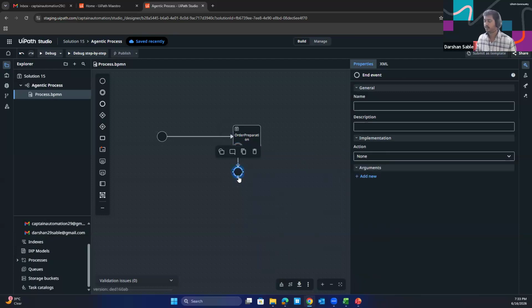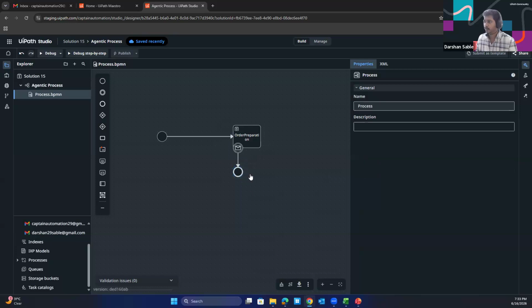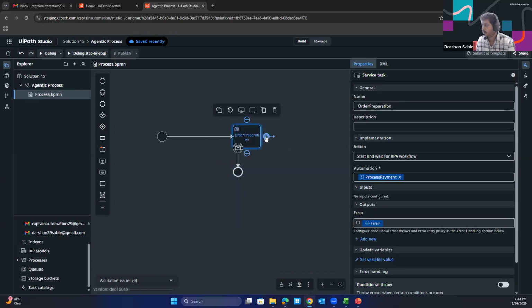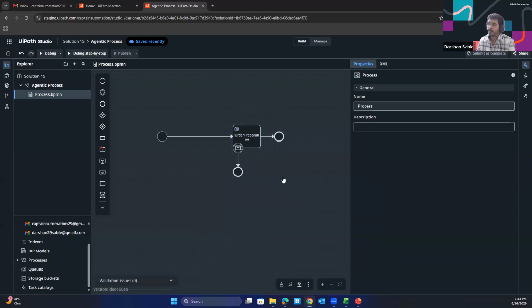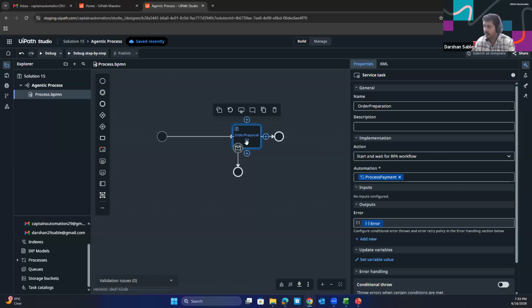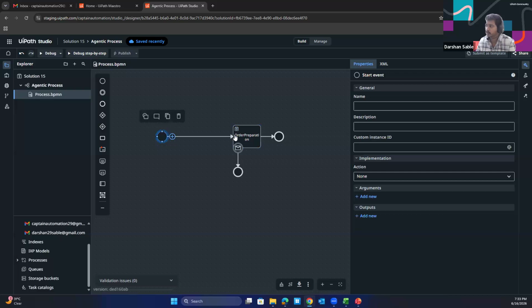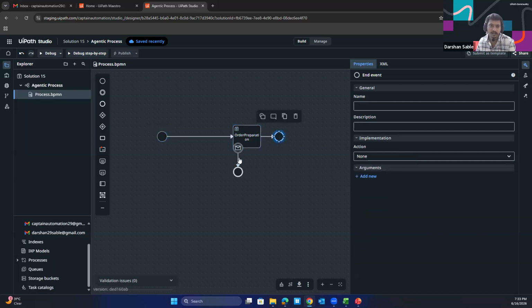So this is an end event which we can cover later, but for understanding, I will show you here. Here will be another end activity. So what's the difference between both of them? Whenever order preparation is going on, the entire order is completed and the user has not clicked on cancel order, then this simple flow will work. It will go here, then here, and then here. This one will not be executed.